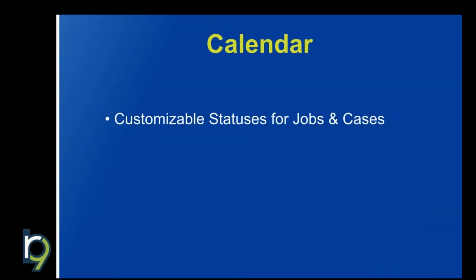In the past versions of RB, you've never had the ability to create your own statuses for jobs and cases. In RB9, we've added the ability for you to create your own. While the workflow and procedure of the default statuses can work for the most part, you may have that need to expand your statuses to better suit what your firm does.